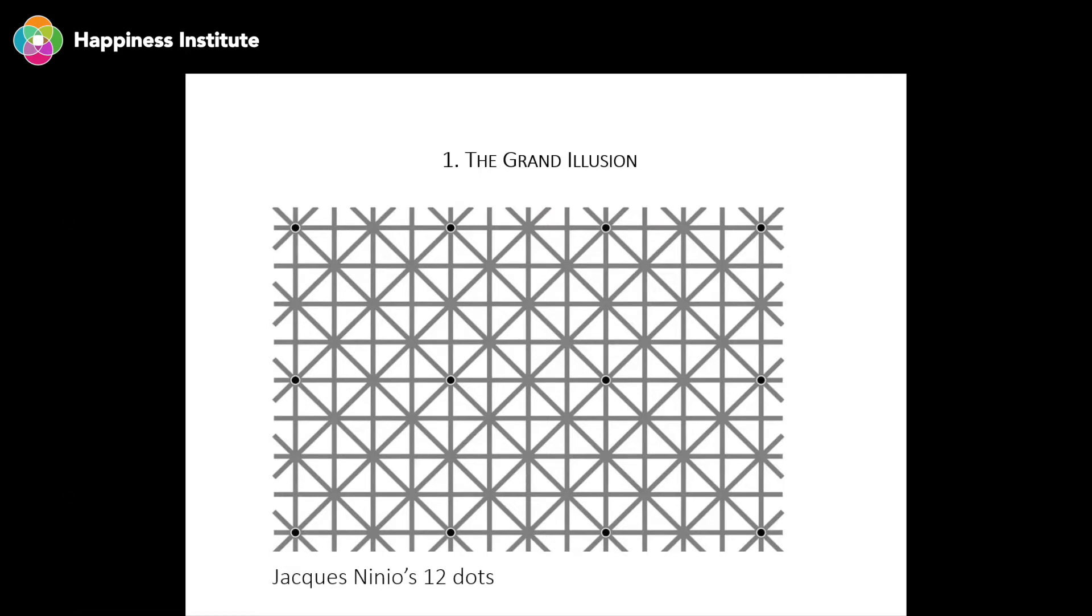Now, this is a very strange illusion, partly because it's revealing to us that while we might imagine that we can simultaneously see everything in front of us, we certainly can't. So in this illusion, we find that the dot we're looking at is visible, and perhaps one or two dots nearby, but the whole is not. The whole set of dots is not visible, even though it would be if the grid background was taken away. And that grid background has been carefully created, so that if you're not looking directly at a dot, the mix of the black and the surrounding white for each dot blends together to blur into something very similar indeed to the grey of the background grid.